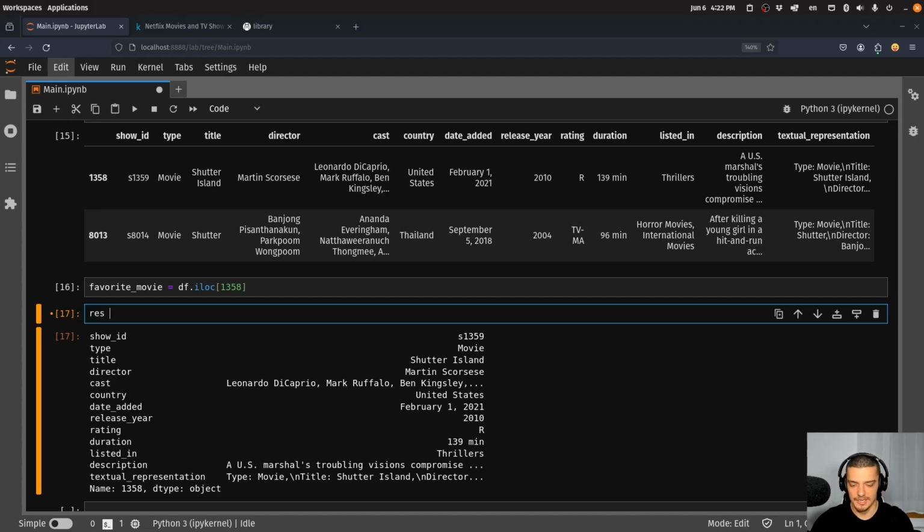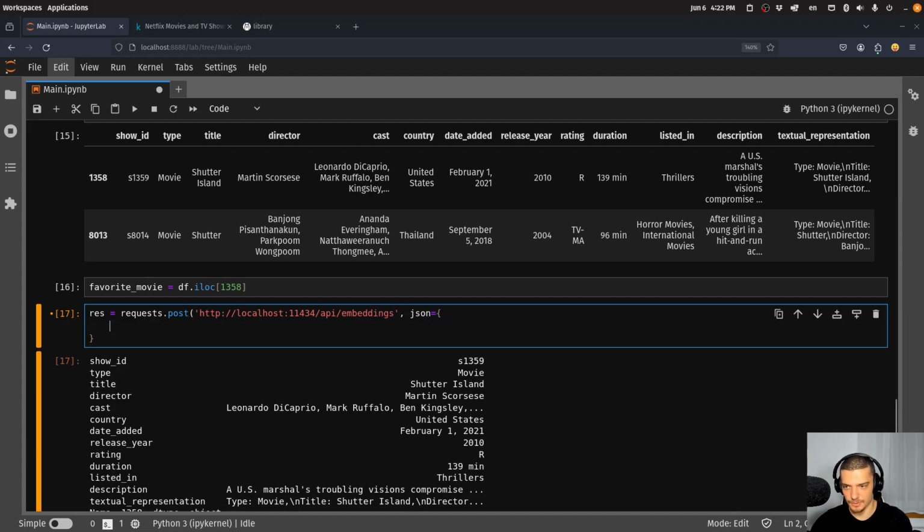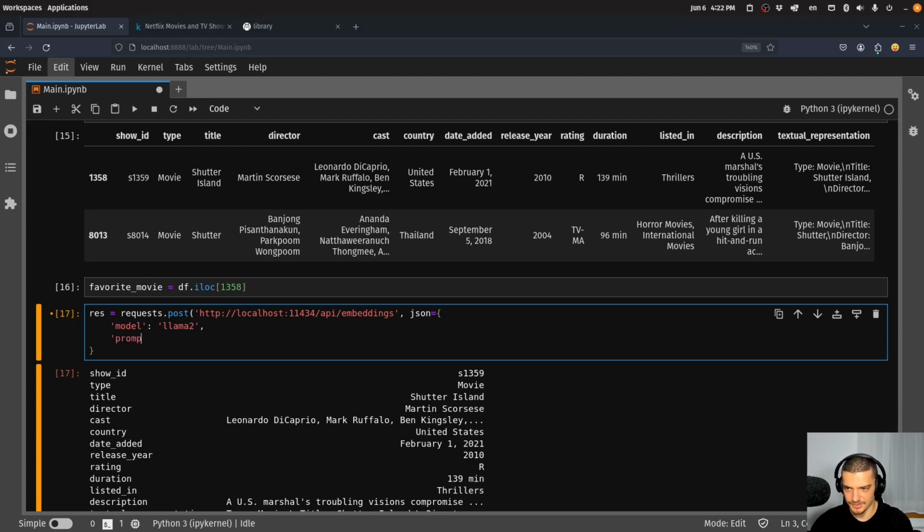So what we do is we say response equals requests.post, and we post to the same URL: localhost port 11434 /api/embeddings, and then we want to say that the JSON is going to be equal to a dictionary, and the content here is going to be model again llama2, and the prompt in this case is going to be our favorite movie, and from it the textual representation like this.